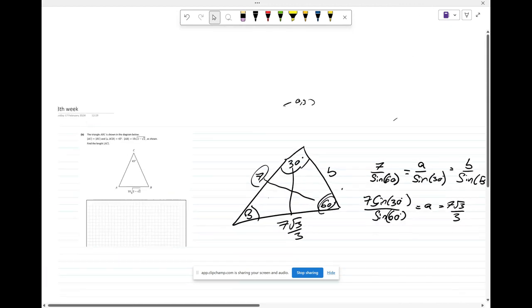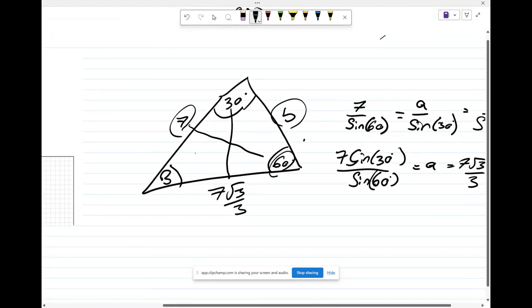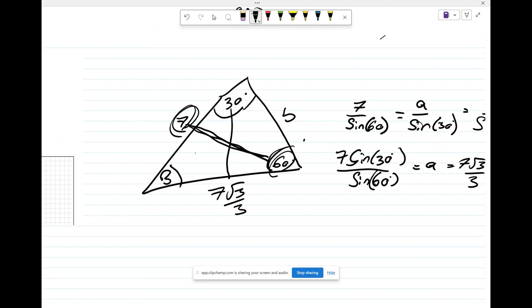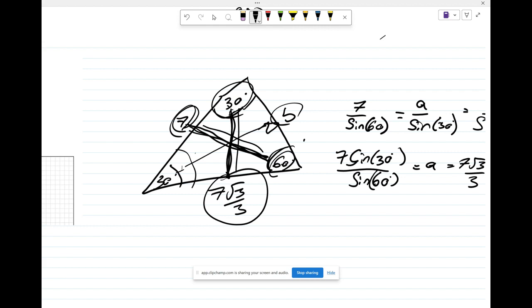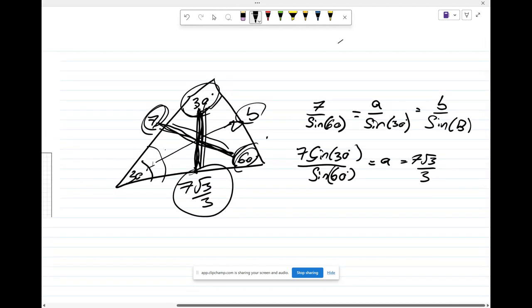And we can go like that no matter what side we're trying to find, as long as we know two things opposite each other, so how they relate to each other. So 7 and 60 are related. We now know that 30 and 7 root 3 are related. And so if we knew this was 90, so I accidentally chose a 90 degree angle, but whatever, let's just pretend this is 30 again. So now I have two things related in either one of these, and I have one thing of this, and I can use it to find this one because they're related. And so that's basically the sine rule, using opposite relations.